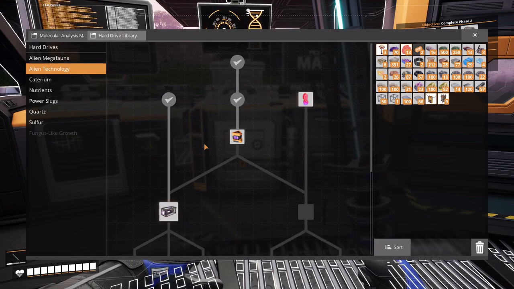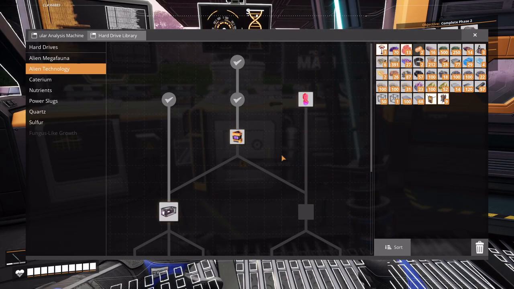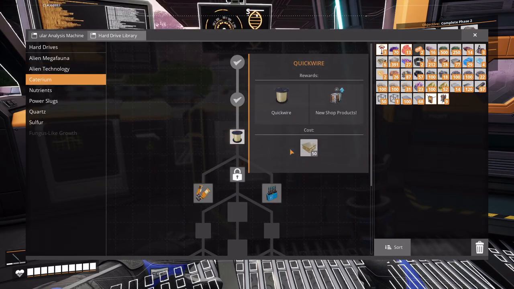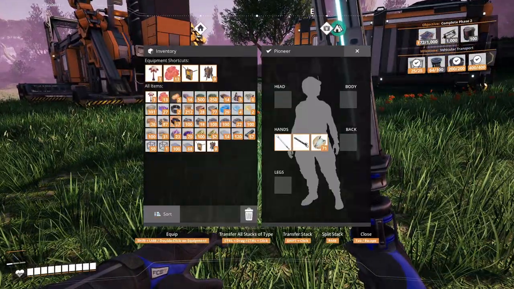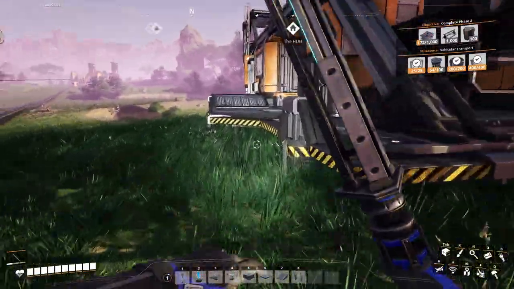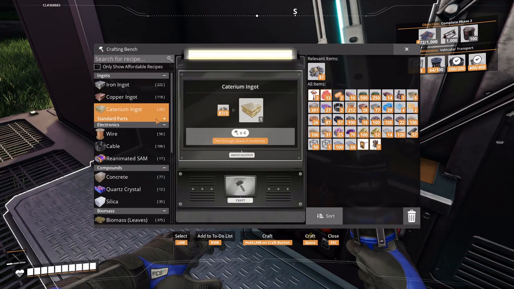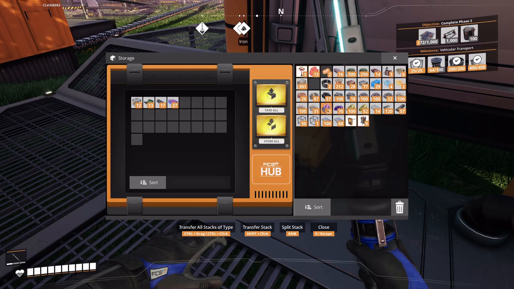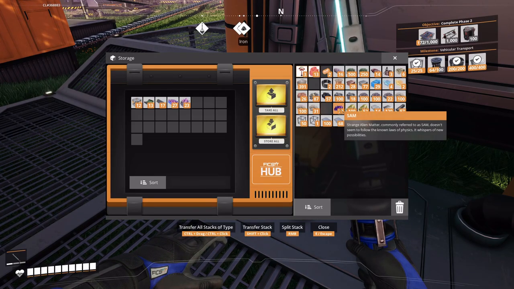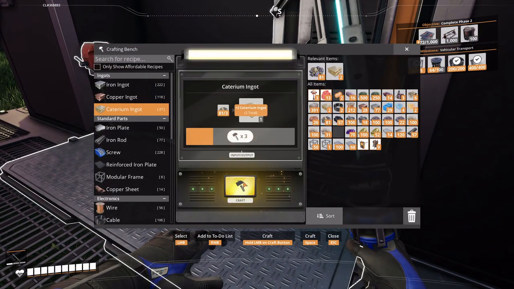Okay. And now we're stuck. We need to find Somersloop now. Make 50 Caterium. I think we have enough Caterium to make 50. Yep. Let's go ahead. Today's gonna be a MAM day. Caterium ingots. Not enough space in the inventory. Alright, let's drop off some quartz. Alright. Three to one, huh? We need to find more Caterium.